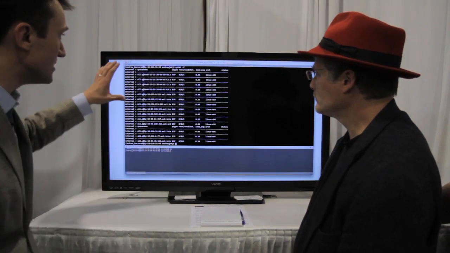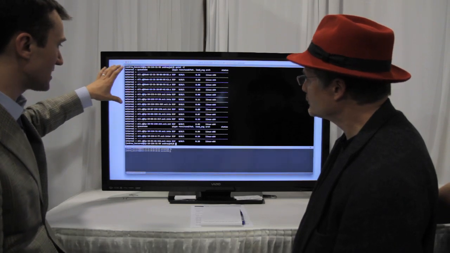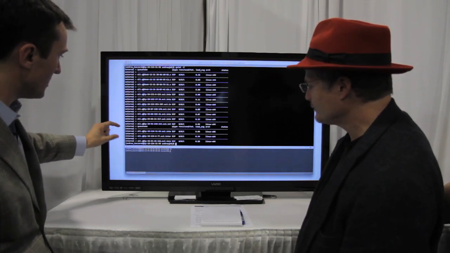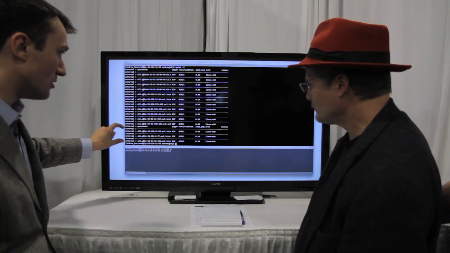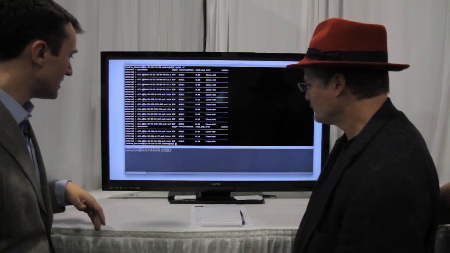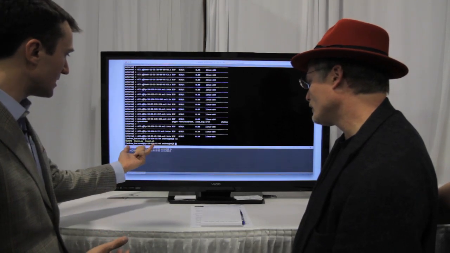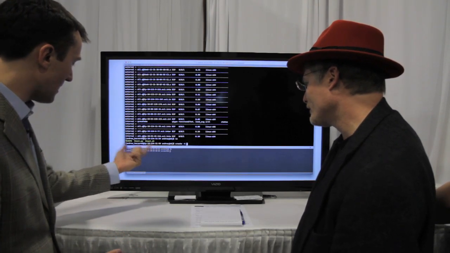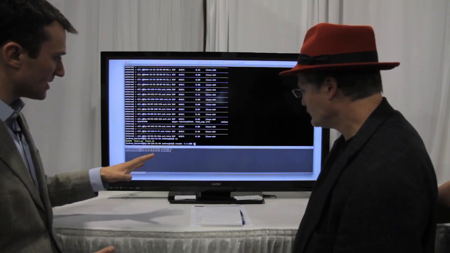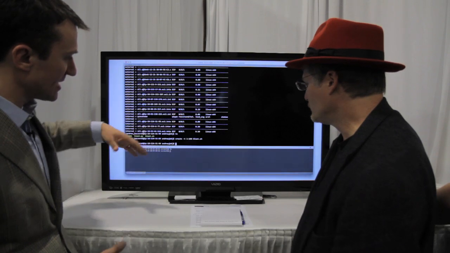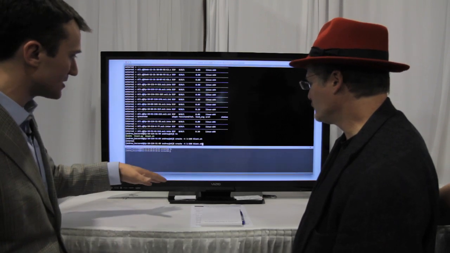So what Ian's just executed here is a QStat command, which shows you everything that's going on inside the external environment, and everything that's going on inside the smaller internal environment. And when we want to see what workload we're going to be running, in this case a BLAST application, we can simulate in advance what happens when I want to run a job. Is it going to run on an internal environment or an external environment?